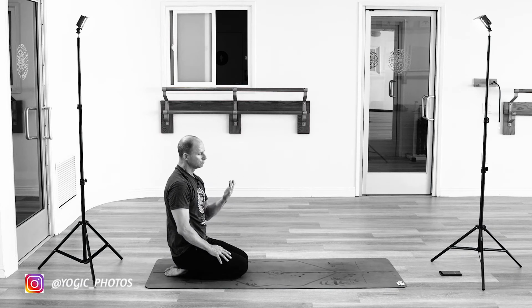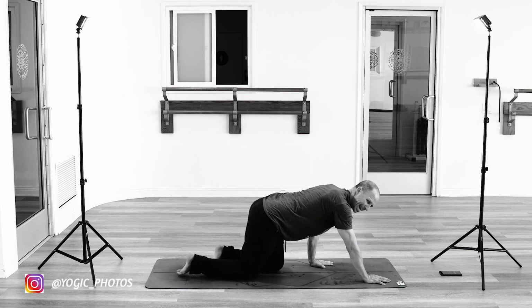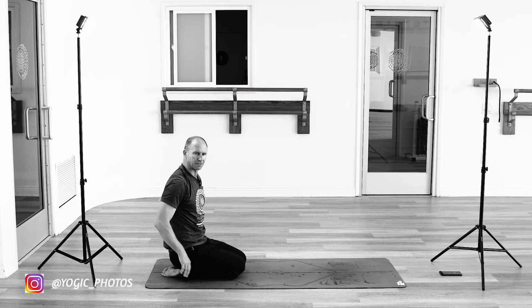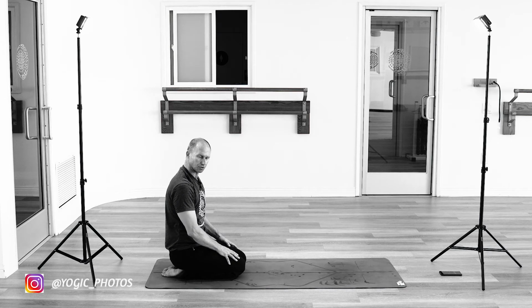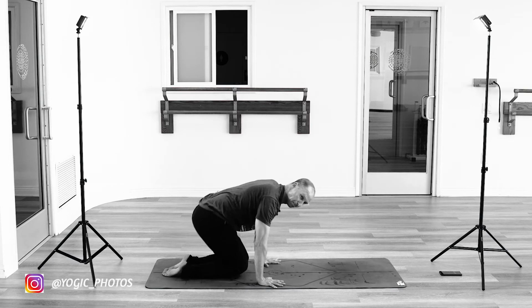So this move is a super move to start to work on handstand presses, but it works on stretching the toes, the tops of the feet, works the core, strengthens the arms. It's a tremendous strengthening pose. So here we go. Hands at the 11 and the 1 o'clock position. Core is in tight. Lift the bum up.